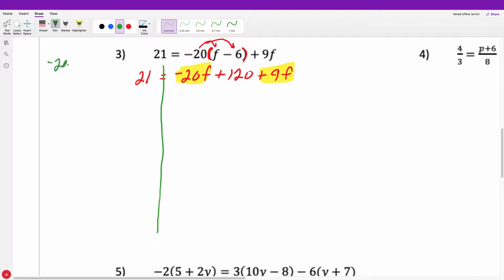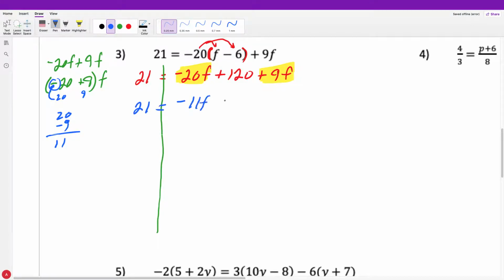So negative 20f plus 9f, we add the numbers out front, so negative 20 plus 9 times f. And then when we do this, we can say, okay, they're different signs, so I can look at them as both positive numbers. I take the smaller number and subtract it from the larger. That gives me 11. And I look and say, well, what was the larger number's original sign? It was negative. So that means my final answer must be negative. So this is going to give me 21 is equal to negative 11f plus 120. Right? You were allowed to use a calculator in this last quiz, so no one should have made any mistakes with that. Right? Then from here, we're going to go ahead and isolate our variable.